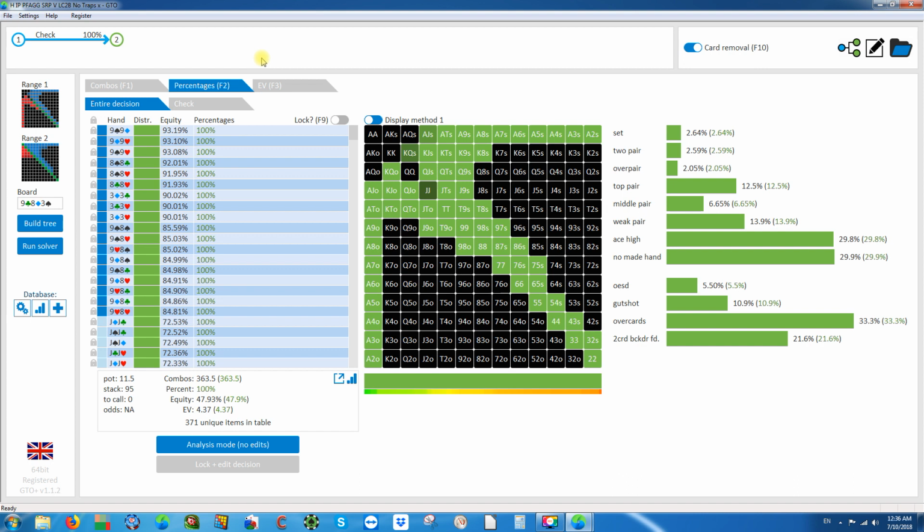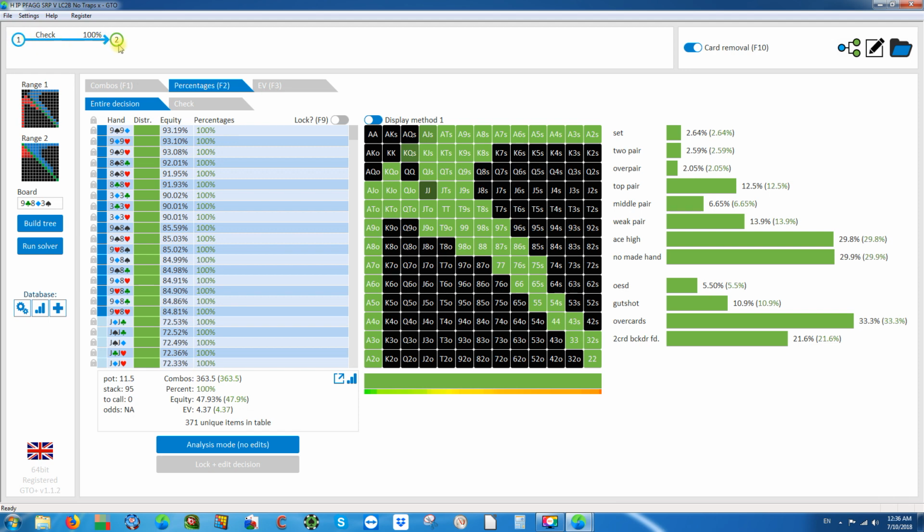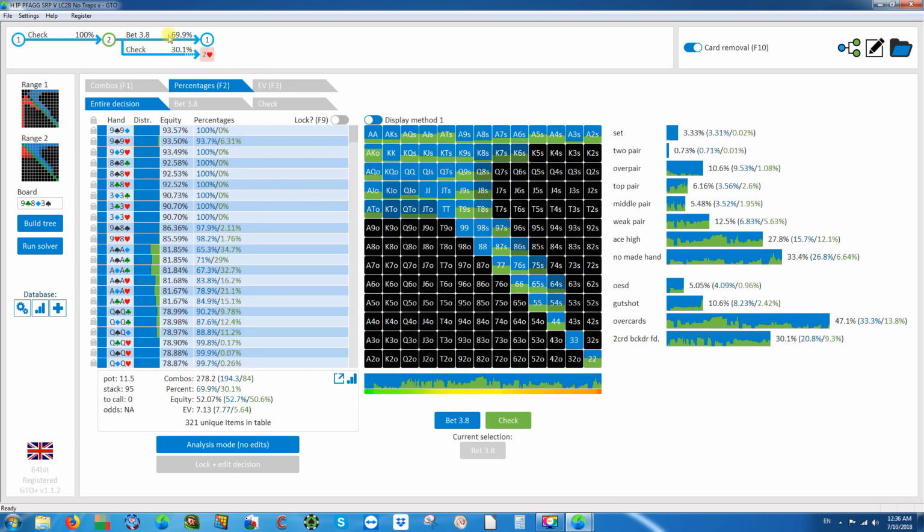So although you can look at a specific point in the tree where you're gonna bet a bit more, a bit less, and see, I gain EV on the turn, or I lost EV on the river doing this, you will always need to come back and see the difference here versus the optimal tree. So let's just say that now in an optimal solution here, we're betting our whole range at 69.9%, right? And our EV now is 7.13. Just keep that in mind.